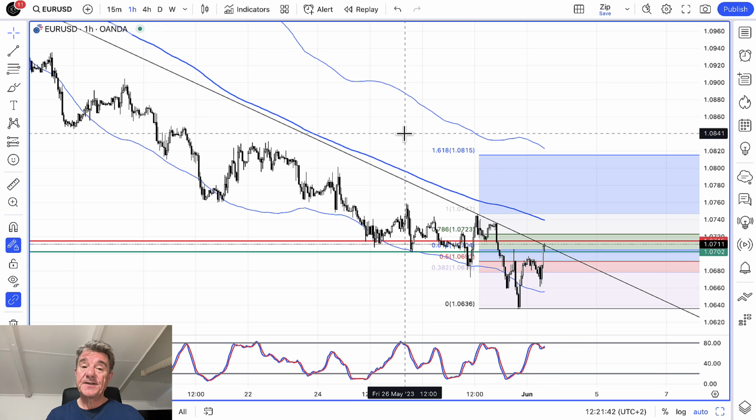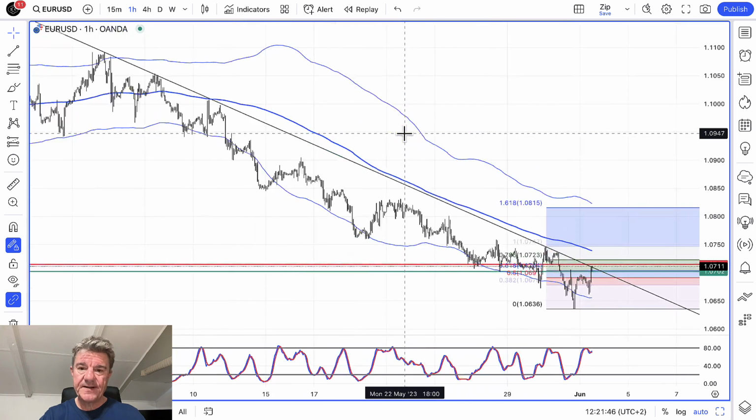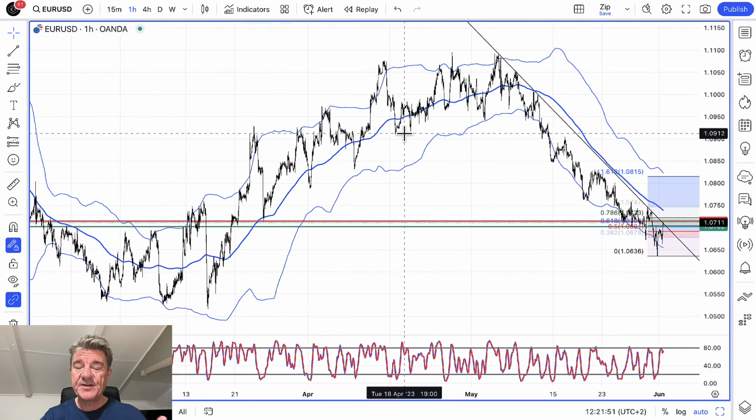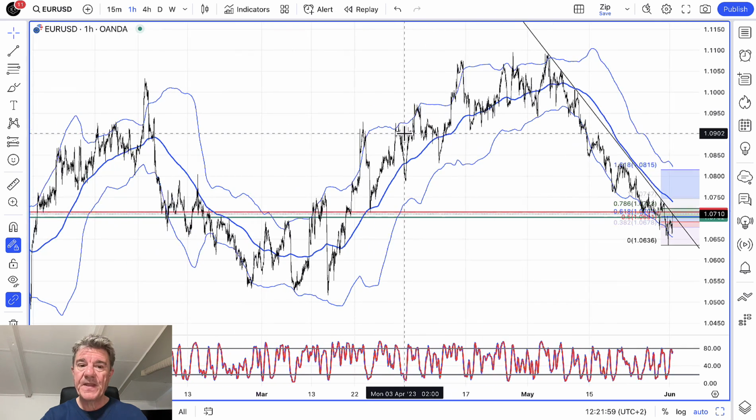The Bollinger Band is interesting. It's simply a Gaussian distribution or a normal curve of the markets. I'll show you something interesting on the CAD yen in a minute. And it indicates not only support and resistance levels, but it also indicates market volatility. So we get these Bollinger Bands squeezes and contractions.